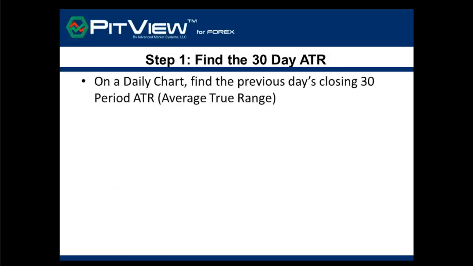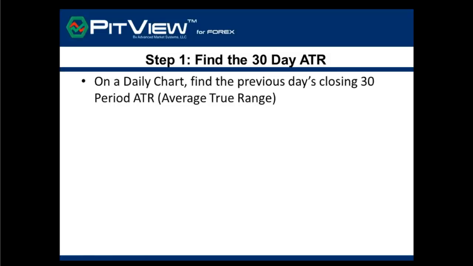Depending on which pair you choose, and again, you can do this on Euro-dollar, dollar-Swiss, or pound-dollar. We can also use global view to pick one of those, and I'll try to cover that here at the end of the class. On a daily chart, I know we're trading off a 5-minute chart, but generally, if most of you use MetaTrader, I'll show you how to pull up the ATR on MetaTrader.